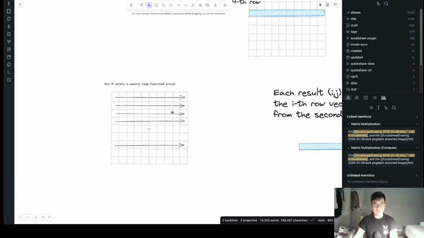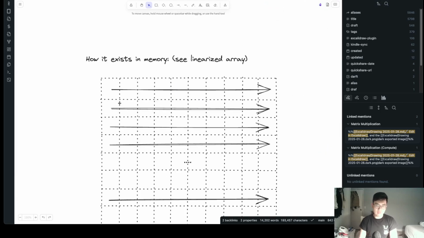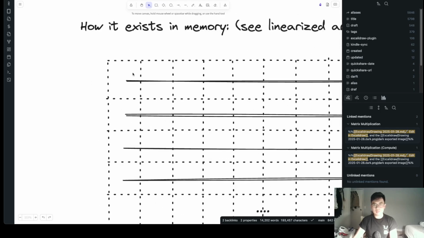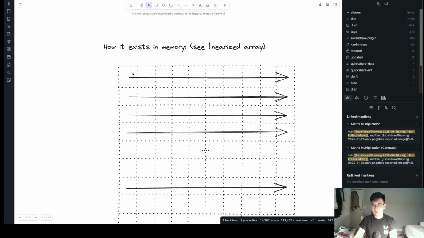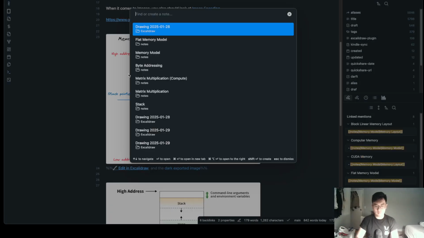If you read from this first bit, things are cached. If you try to read some data from memory and it is not in the cache, it will cache it, and it will cache 64 bytes at a time.